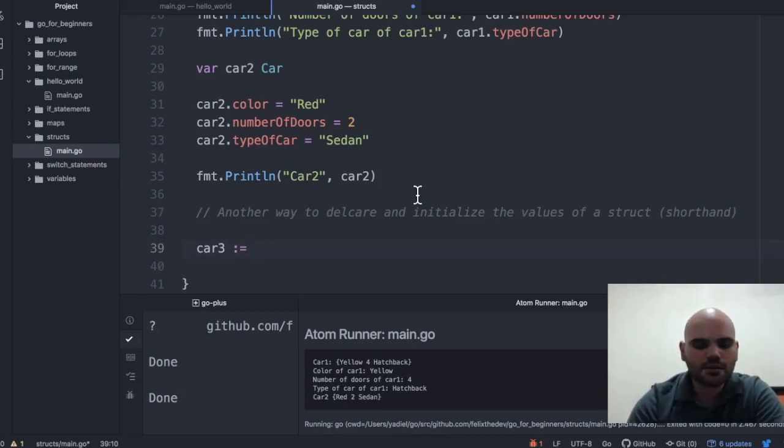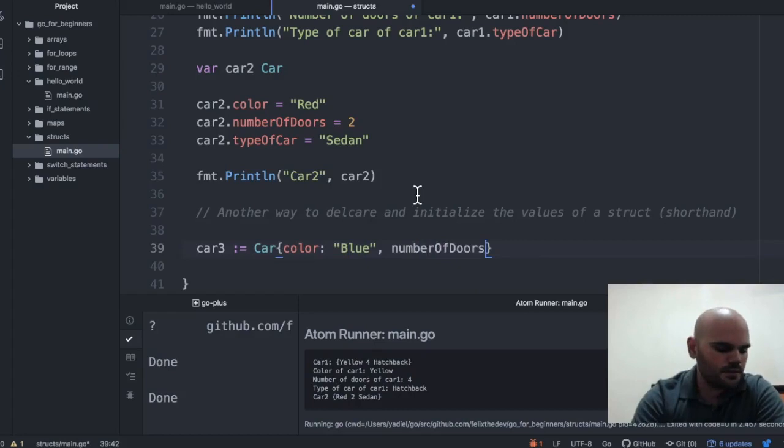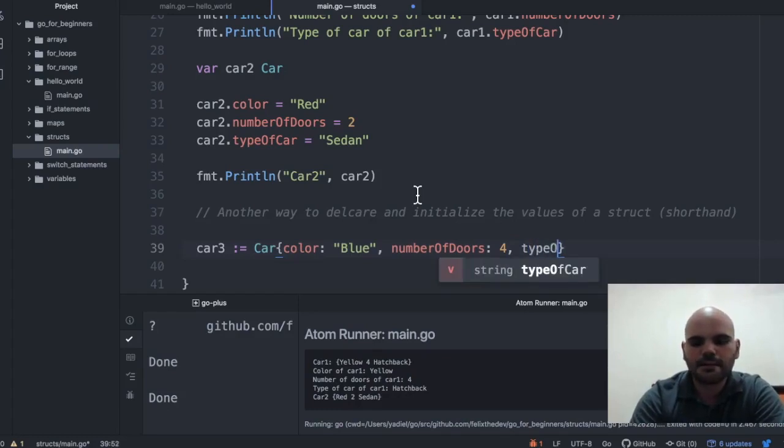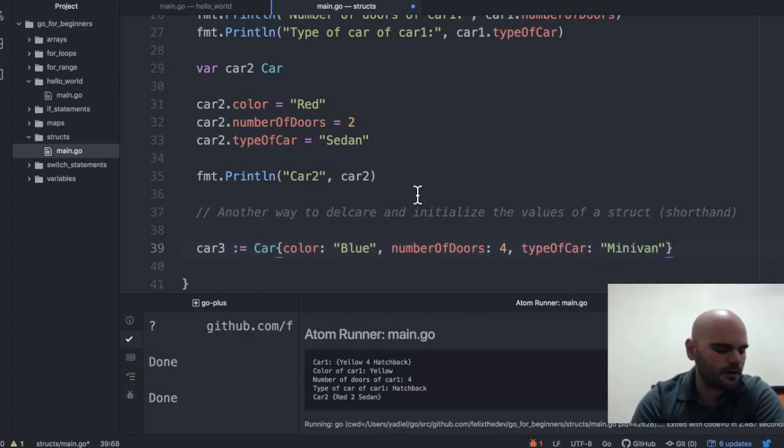Then the shorthand notation, and we're going to say car, which is the type, color, colon, now the value of the color field, then number of doors, which is going to be, let's say 4 for this one, with this third car, then type of car, which is going to be a minivan. This is our third car.